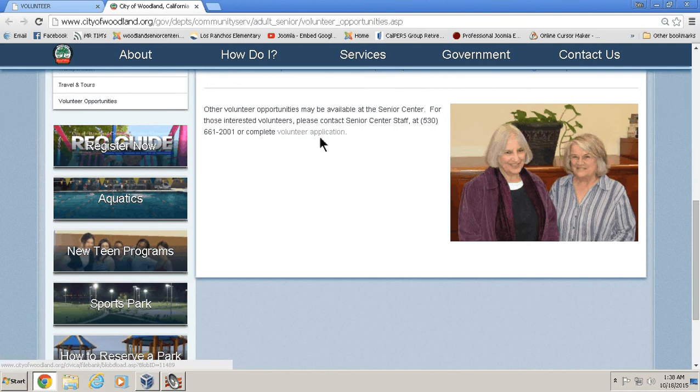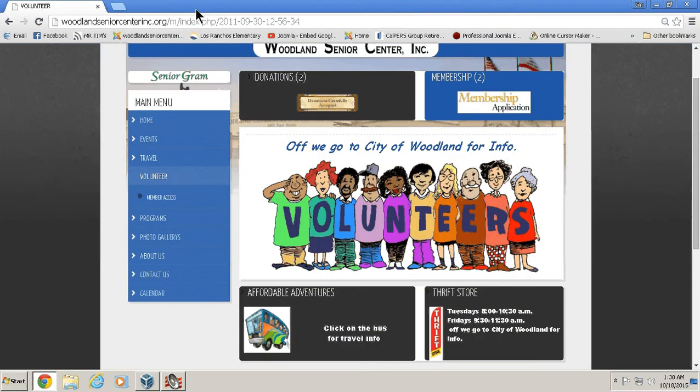Now going back to that word about application. If you are volunteering, you know you want to apply, I'm going to put it so that a link goes right to the application itself and not have to go to the city and look at all that stuff and search for the application button, which is not very much.